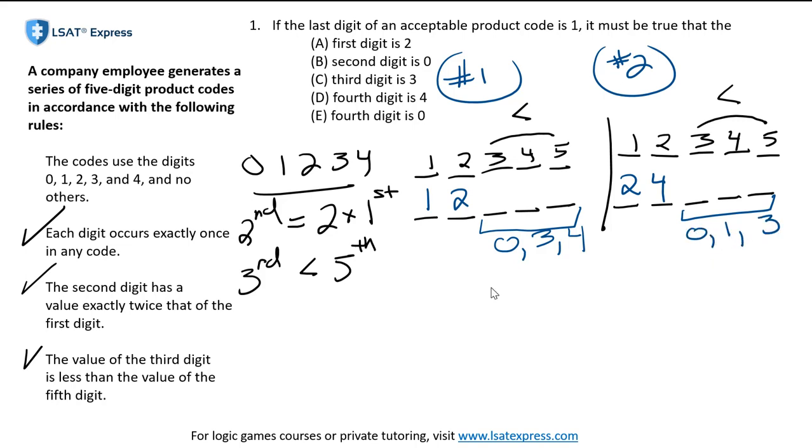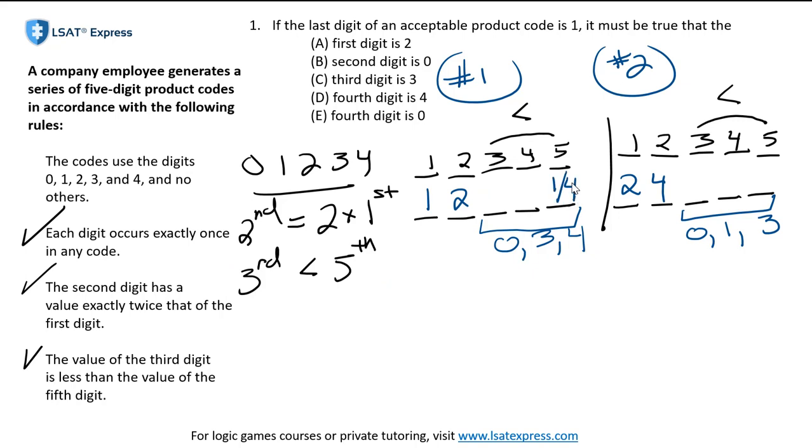Okay, in a sequencing game, a game in which you're ordering things from left to right, a great question to ask yourself is, who could be first and who could be last? Well, let's look at scenario 1. If I take a look at this last rule over here, we said that whichever item is in the last slot has to have a greater value, has to be a bigger number than the item in the third slot. So what does that mean? Could this be a 0? No, it couldn't. I'm going to write 1/4.